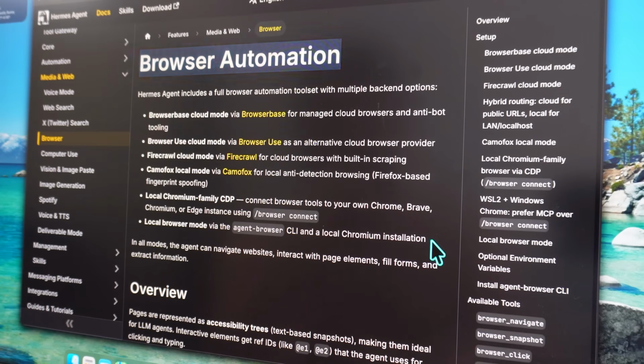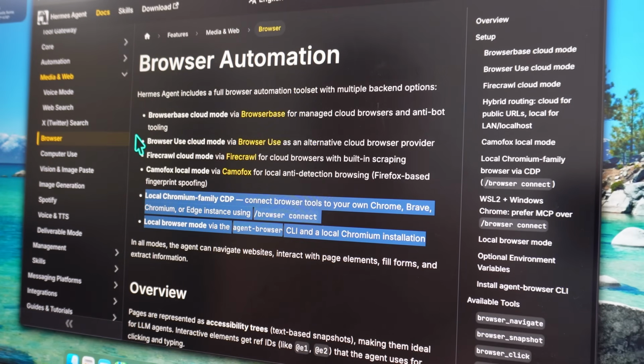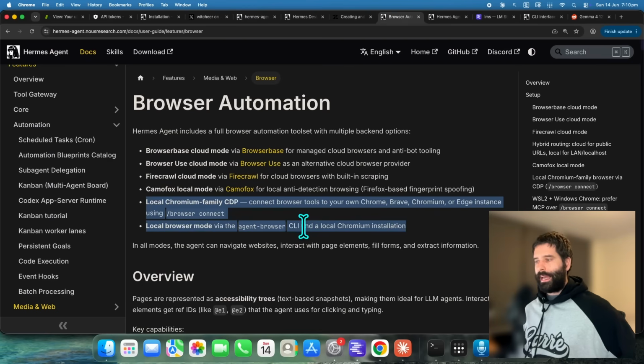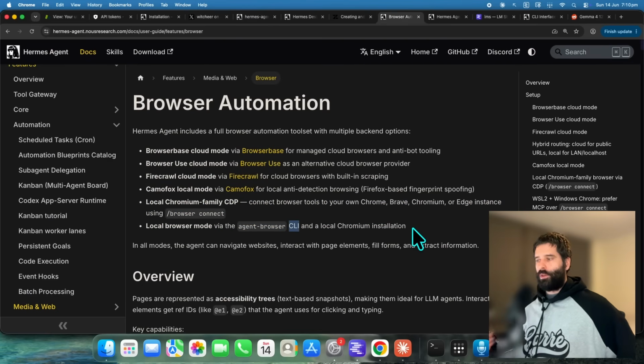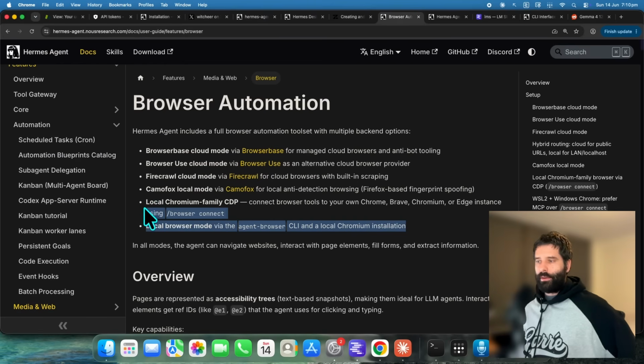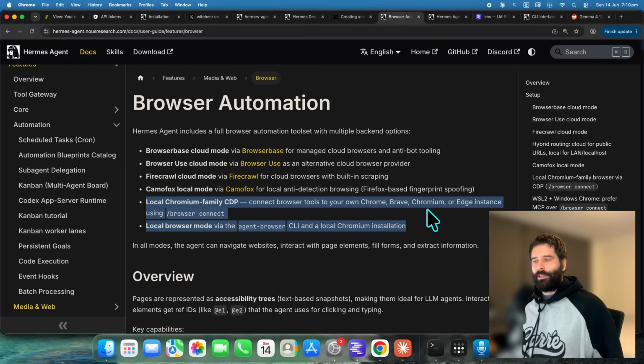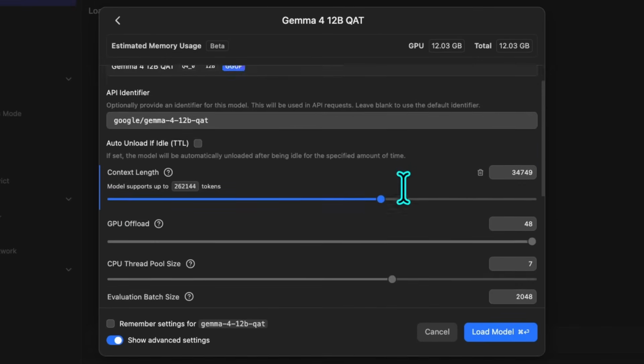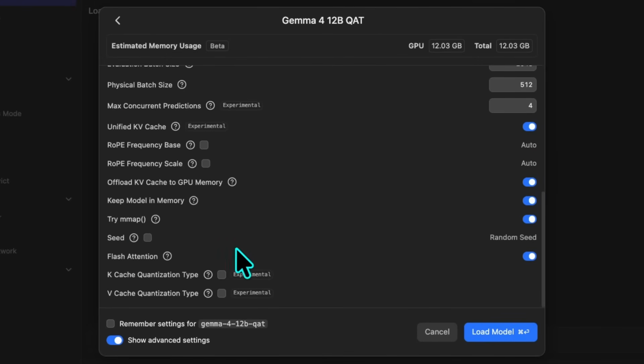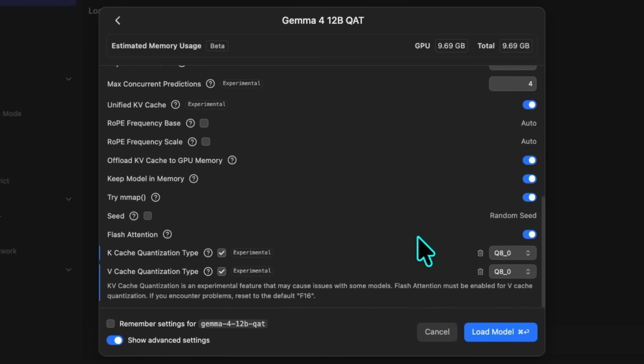One thing I've been trying out recently is using Chromium or the browser mode, where the agent within the terminal will be able to go to different web pages, search different URLs, and extract the content, and this is going to be totally free and private as well. So just be mindful of the more that you want your Hermes Agent to do for you. It's a very fine game on the Mac Mini, to be honest. But what we can do, at the very bottom of these settings, we've got this flash attention setting over here, where if we engage both of these, we can try and drop down to Q8, which technically is a bit of accuracy loss.